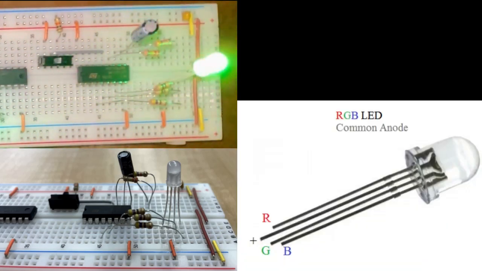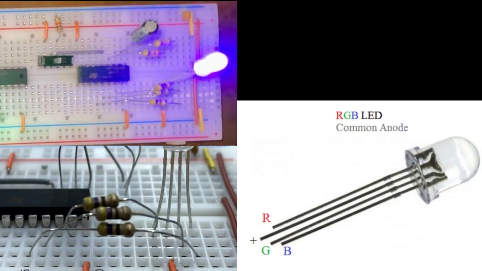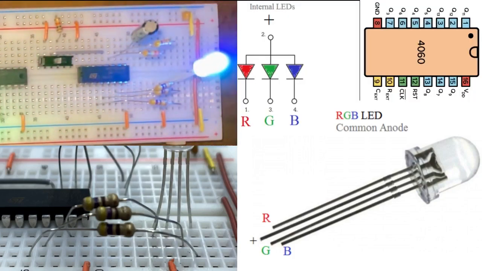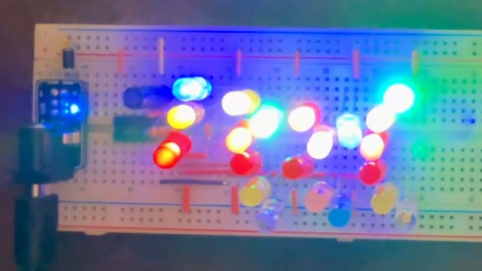By connecting an RGB LED to specific output pins of the 4060 and using resistors on its anode leads, the circuit produces a counting effect with varied color sequences, exploring the different frequencies generated by the internal division stages of the 4060. Multiple strings of LEDs is the third circuit.